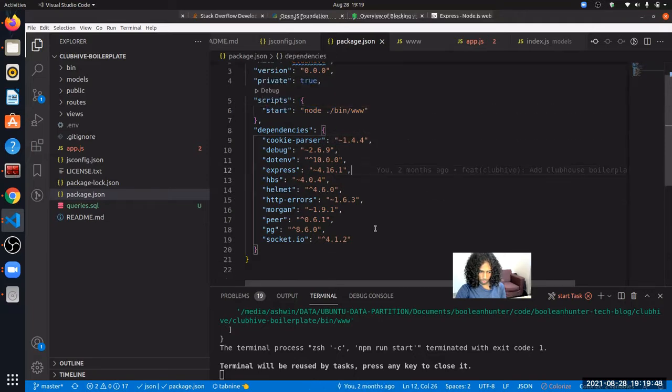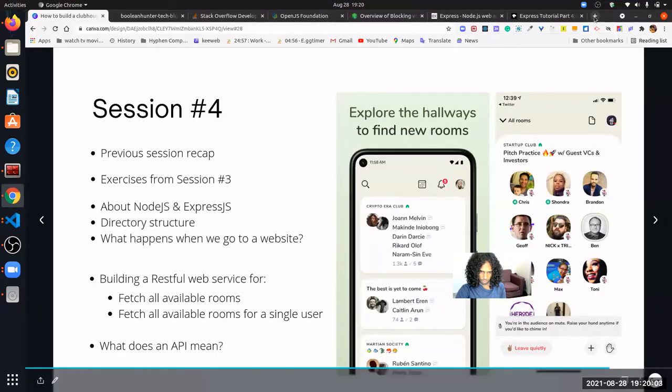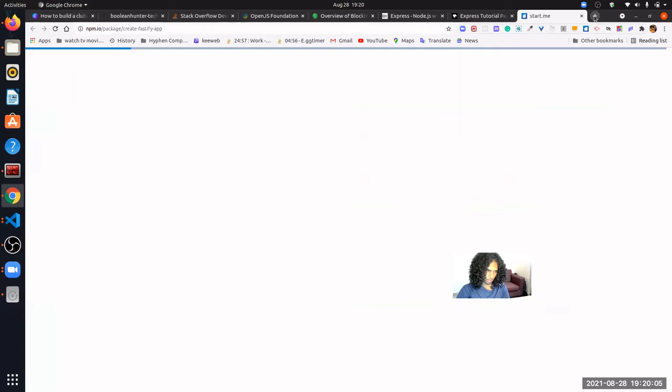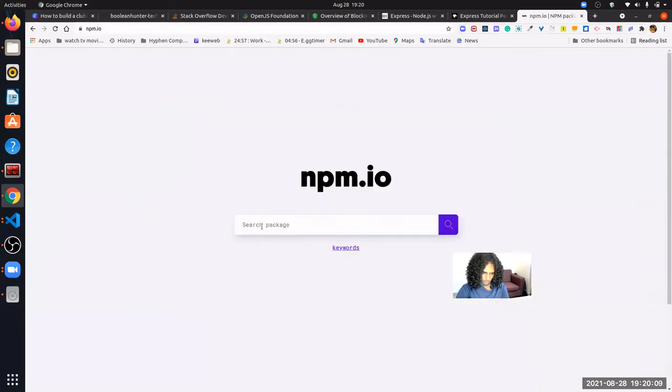And then most importantly though, it has all the project dependencies listed over here. And most of these project dependencies usually are in the Node ecosystem. So when you go to npm, you'll see there it's basically a repository, right? You can search for a lot of packages over here. It's a repository that has a lot of different packages for different purposes.